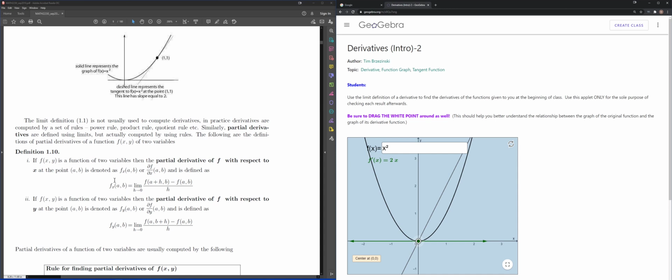All right, so similarly, if I want to define the partial derivative, now this is a function of two variables. If you have a function of two variables, you can differentiate with respect to either variable. You could differentiate with respect to x, or you could differentiate with respect to y. When you differentiate with respect to x, what you get is the partial derivative of f with respect to x. If you differentiate with respect to y, then you get the partial derivative of f with respect to y. So for this function, you have two variables, and because you have two variables, you can differentiate with respect to either variable.